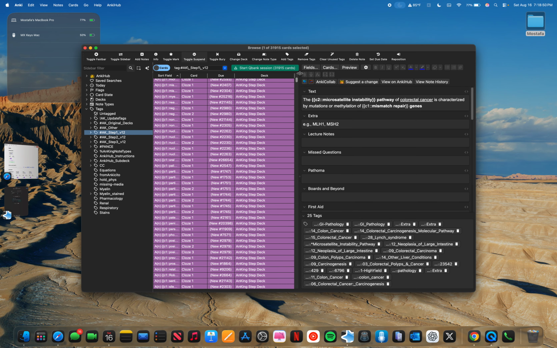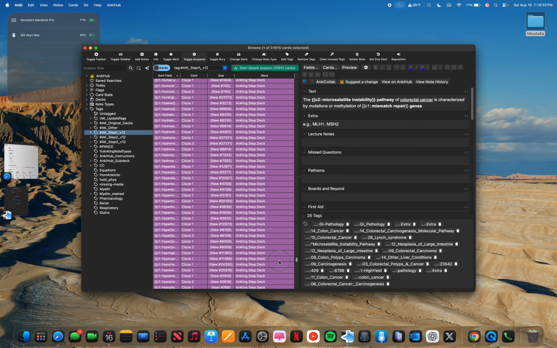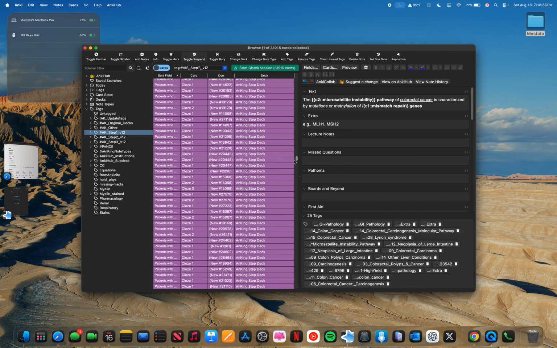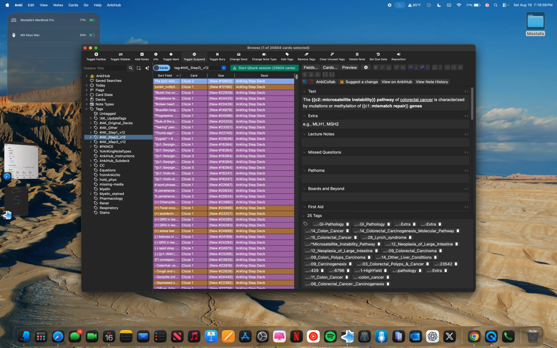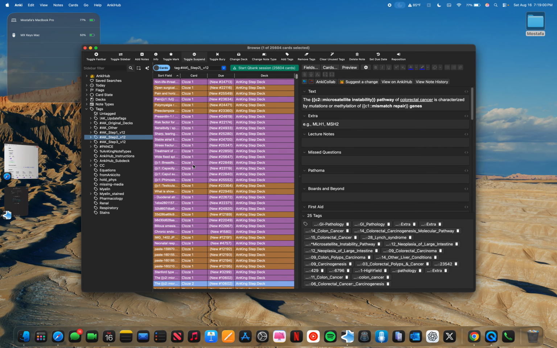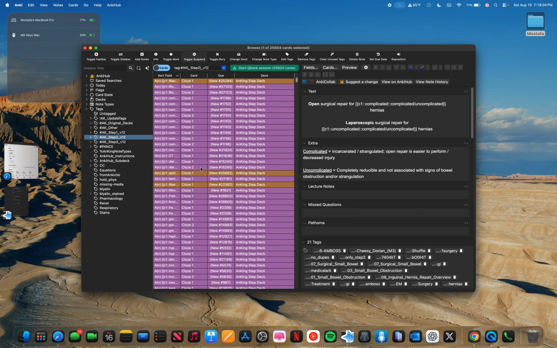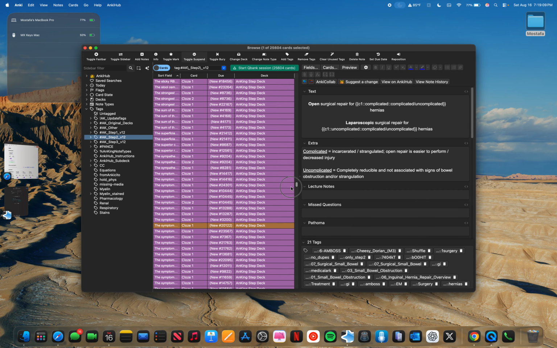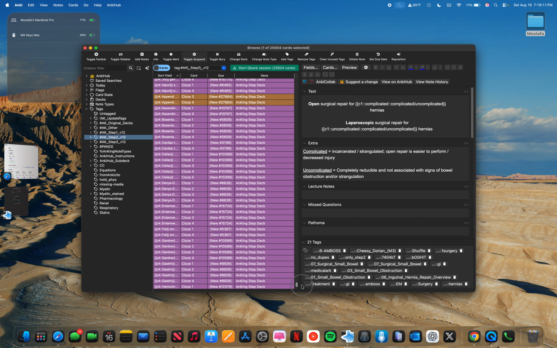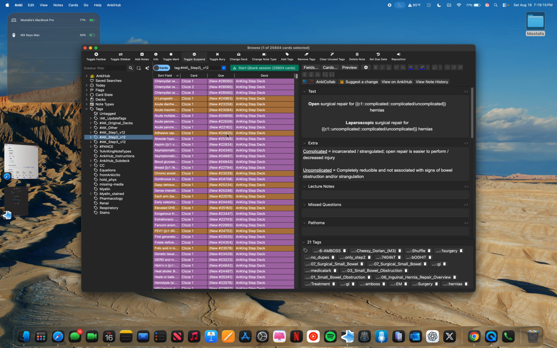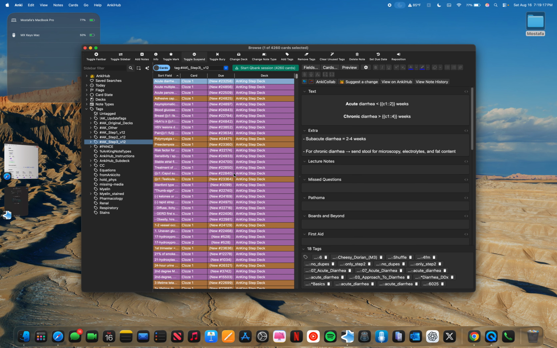So then I see that all my step 1 cards are in pink. If I scroll down a fair amount, I can see all these cards in pink, right? For step 2, I can see that some of them are pink because step 1, step 2, step 3 will overlap a lot of the content. And then let's see here. Good. So that's all taken care of. That's what we want to do.